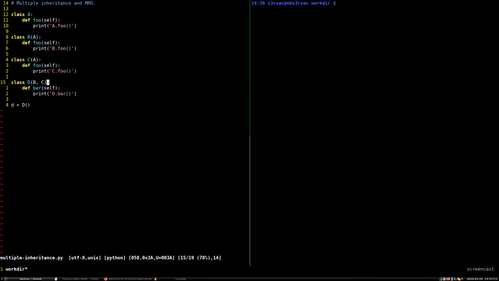But by default, what you get is probably something that you would expect. Python starts looking at the class itself, then it goes from left to right when looking for base classes. For example, it will first go through B and then through C, and so on. So it's just like you would probably expect.